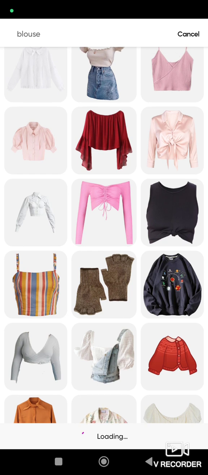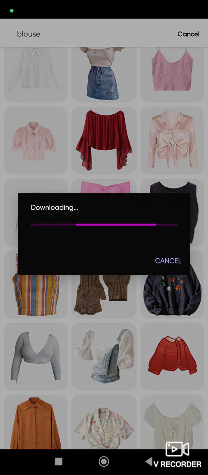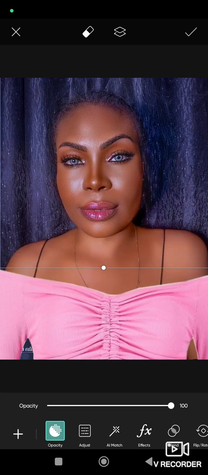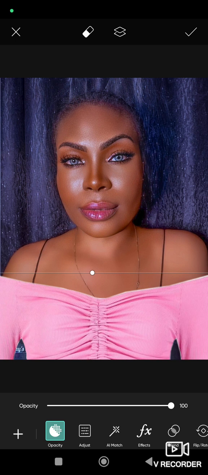Okay, let's say for instance I want to wear this clothes. I'm just showing you because let's just give it a try. For instance, now I want to wear this clothes.